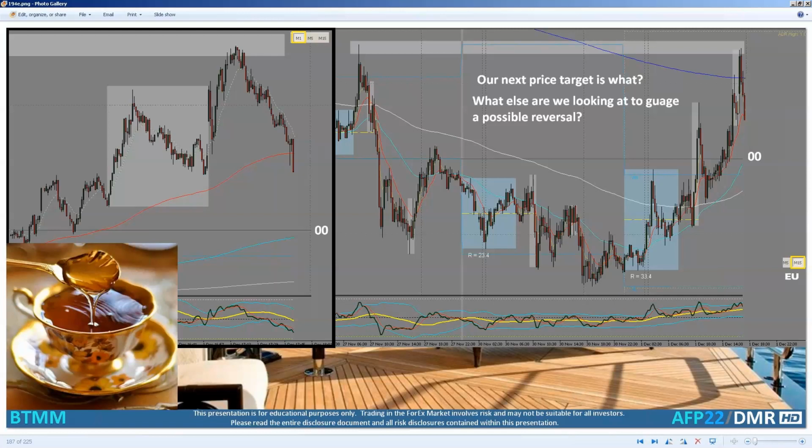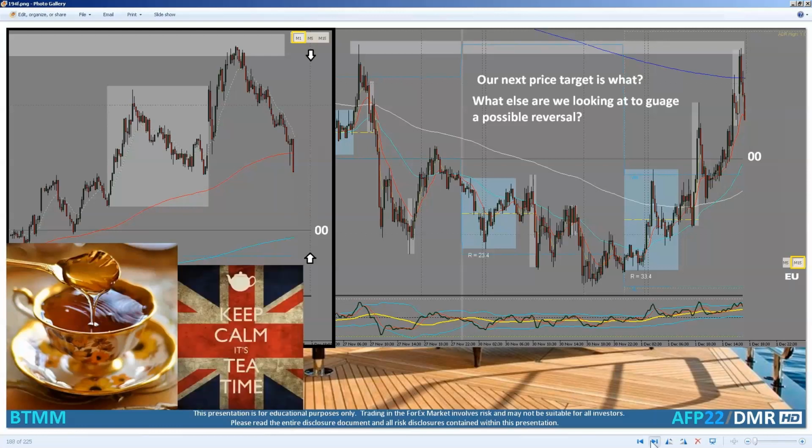Trap 200, I'll agree with that, Al, but there's probably this to happen before that. T-time, yes. T-time comes in because it might turn before the 0-0. Never got to the 0-0, but T-time, you're seeing a reversal here. Okay, let's talk about T-time for a second. Keep calm, it's T-time. All right?